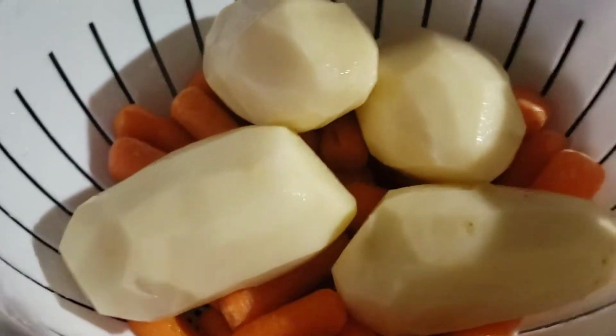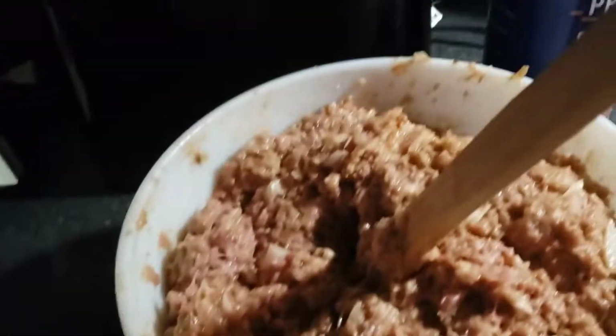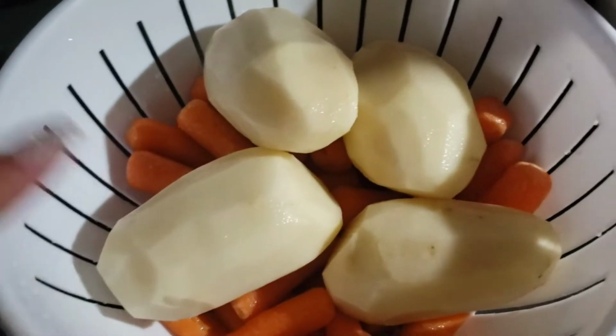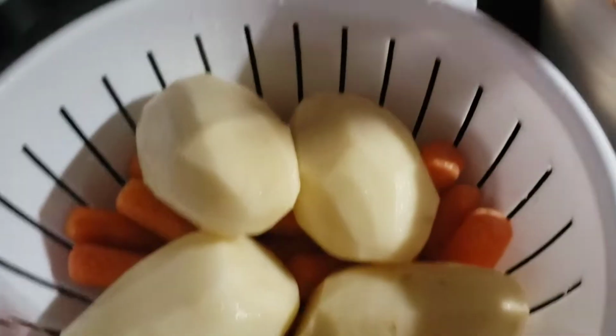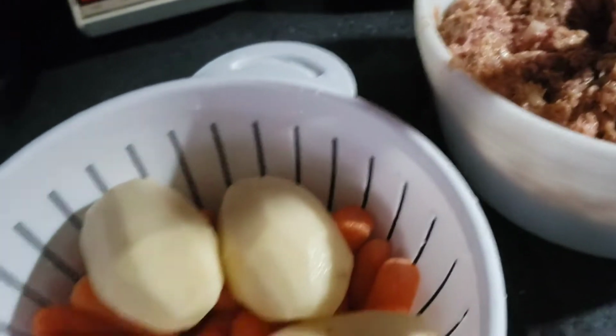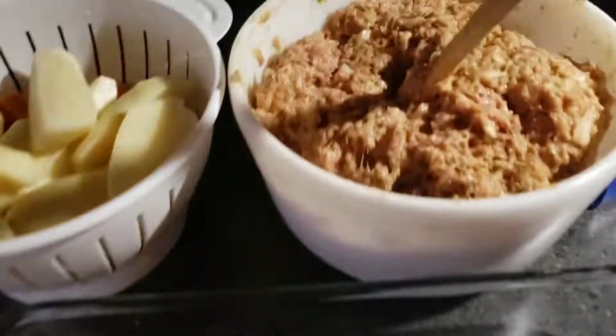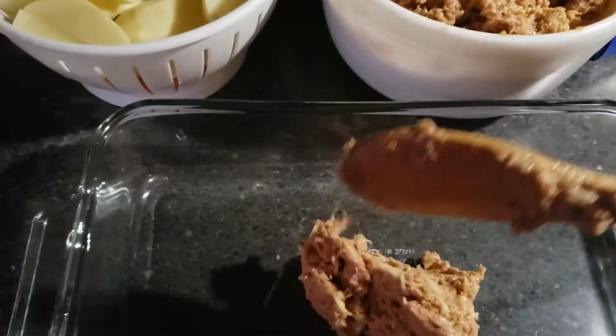Ito nga yun. Ito yung ilalagay natin. This is where I'm going to put on the side of the... pag binake ito, when we bake this one, we will put this one on the side of the tray. So we're going to slice the potato into small pieces. Ito na yun. Ilalagay na natin ito dito. So we're starting to pour this one here.